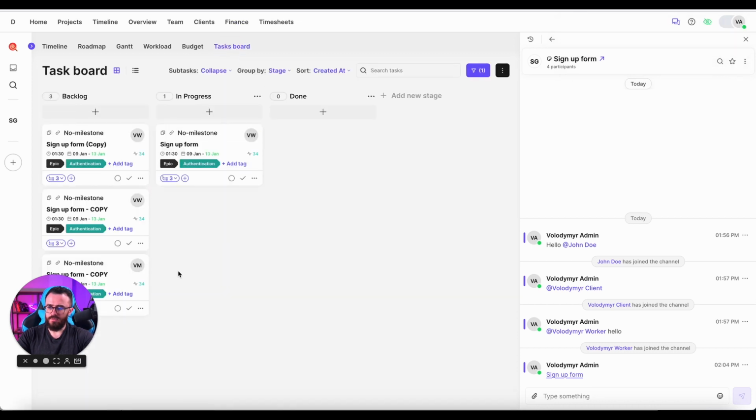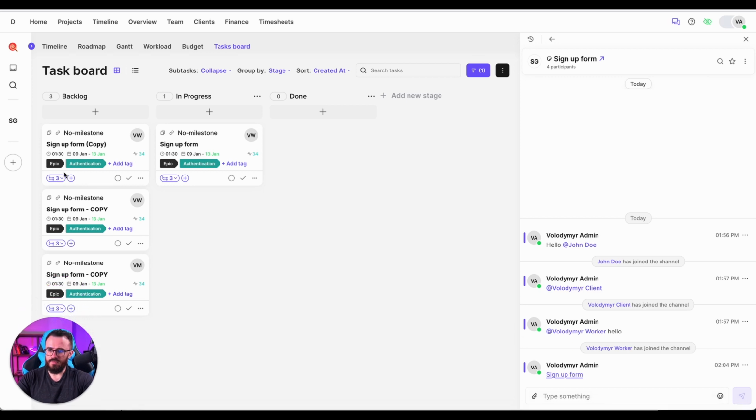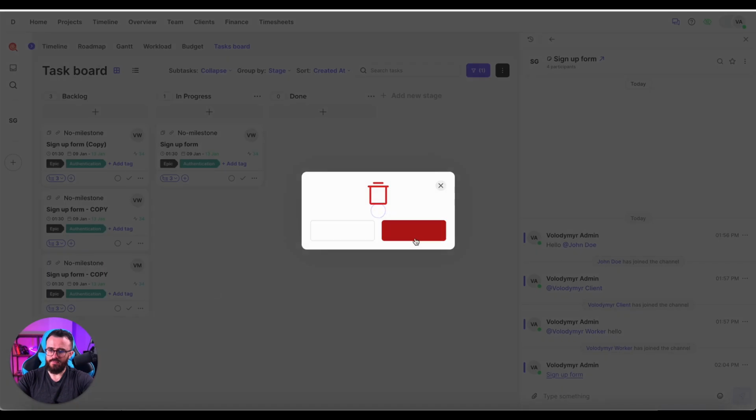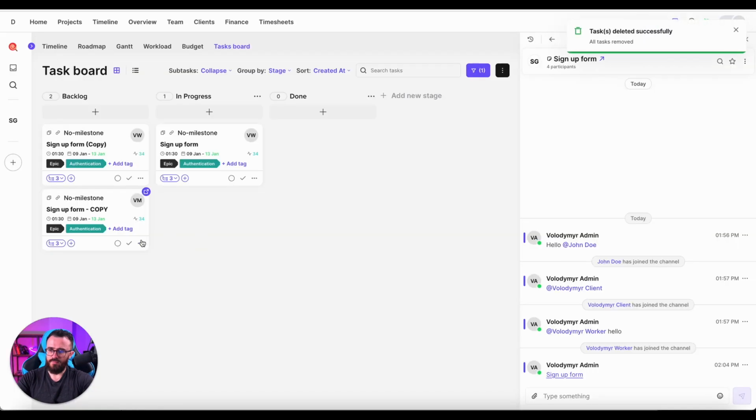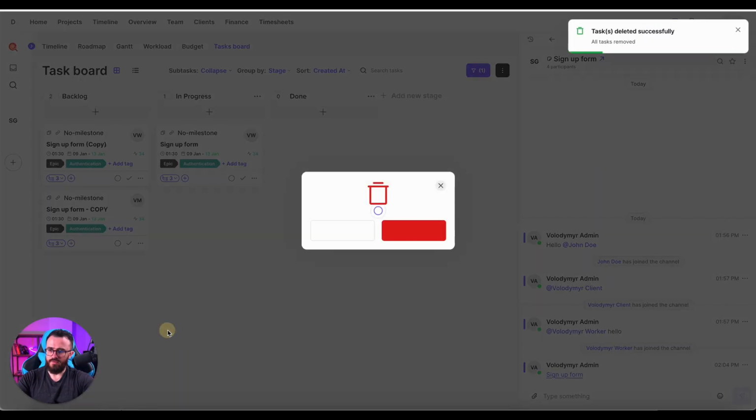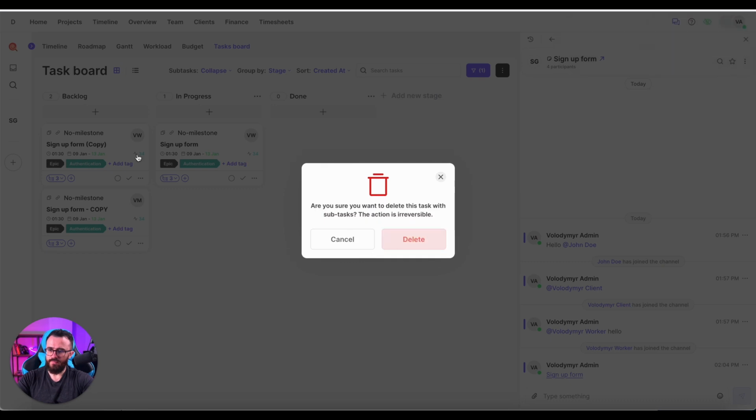You can see since the stage was put as backlog, it actually copied here. While recording this video, I made a few other attempts between the pauses, and this is a good example to test how the deleting is working. So the previous attempt, I intentionally named it -copy instead of default name, so it's created here. So now I want to delete it, and it deletes with the subtasks right away.